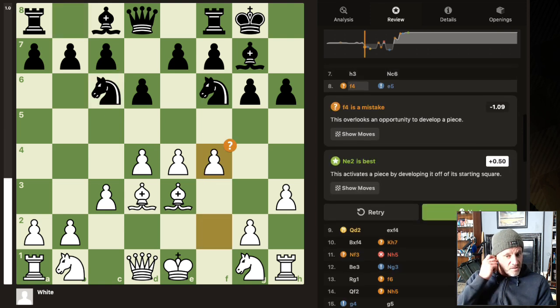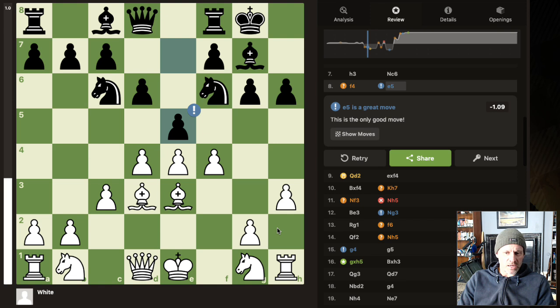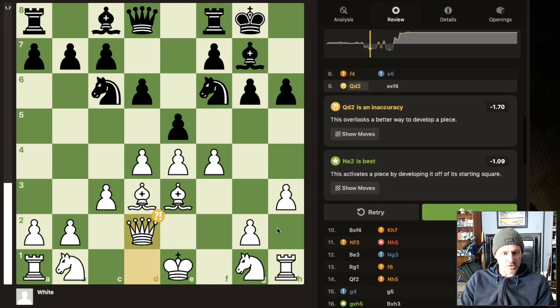He develops a knight. Now f4 is a mistake. Now it's saying knight to e2. And I did consider actually having both of my knights here at one point, making an absolute turtle, right? Big phalanx there. So I play f4. It's a mistake, okay? e5, the only good move on the board.